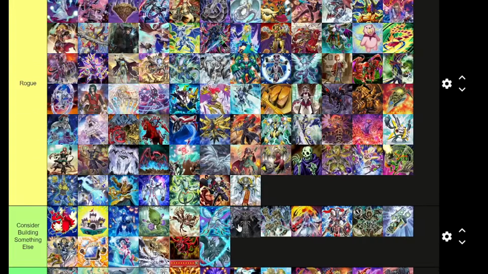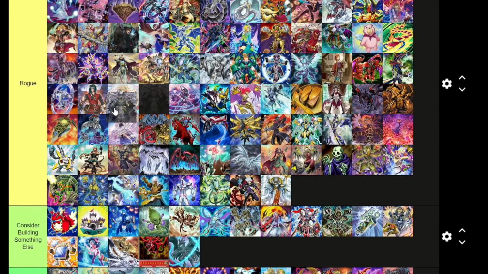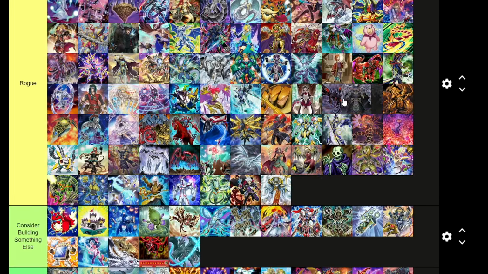Next is Generators. I think Generators is a rogue deck. I think it's okay. It has a lot of bad matchups, and it's one of those decks where if it goes first, you probably are winning.